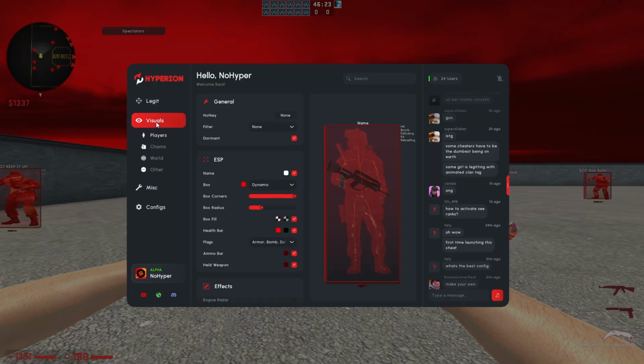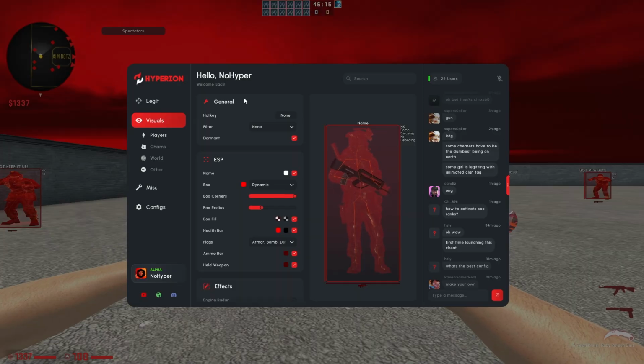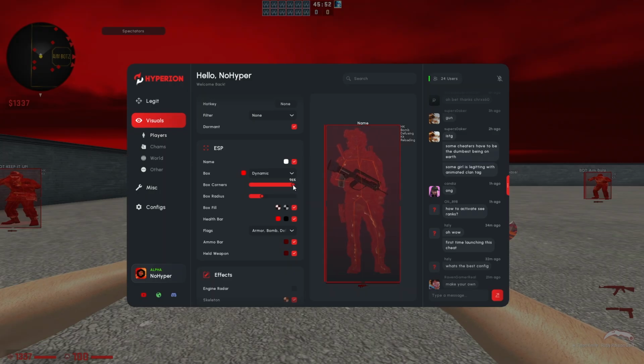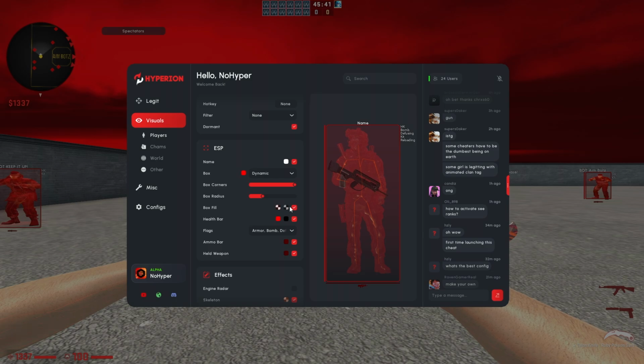Moving on to visuals here, we have our visual preview right here, and in general you can set a hotkey. You can also filter the ESP, and you can check on dormant. In ESP we have name, box corners, which lets you change the box corners like that. The box radius, which lets you round out the box. We have box fill, which I have on right now. If I turn it off, it's pretty apparent. We also have health bar, flags, ammo bar, and held weapon.